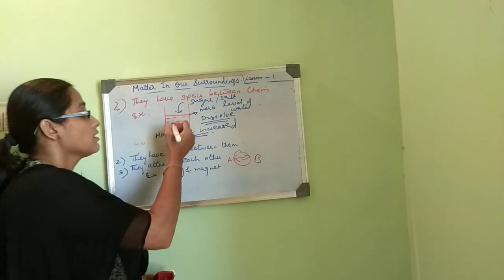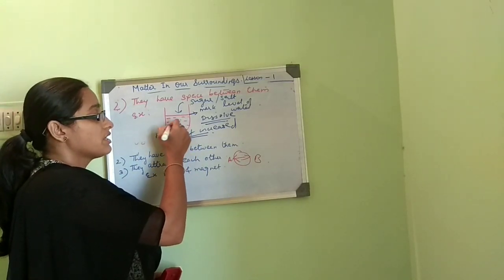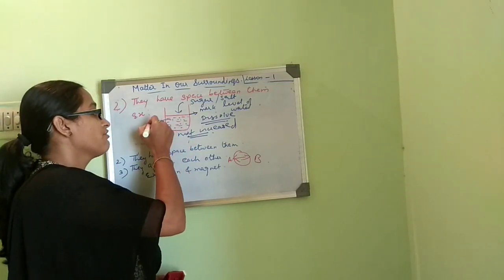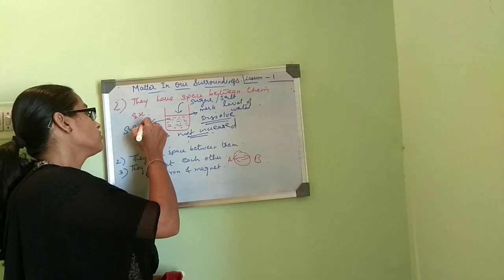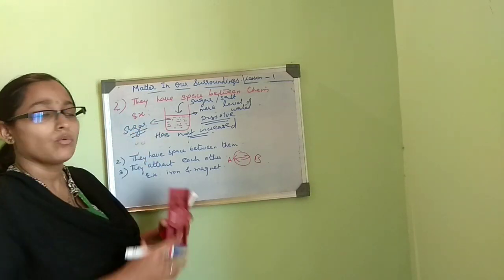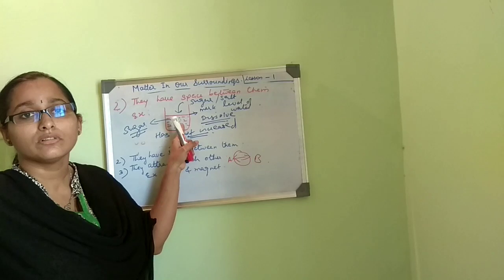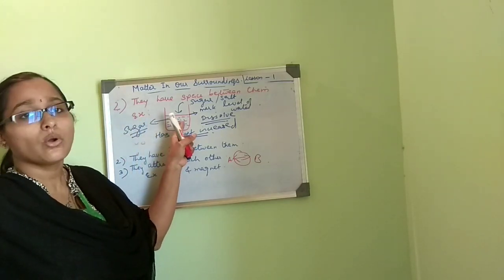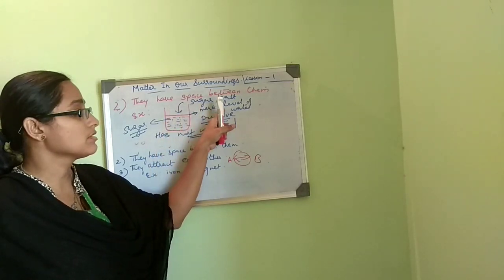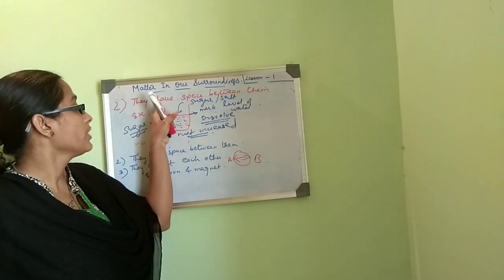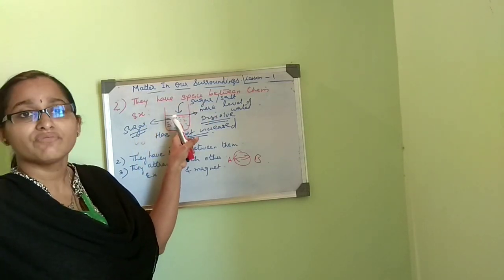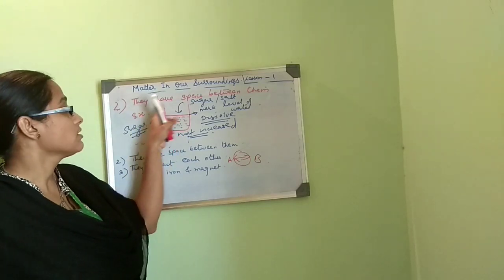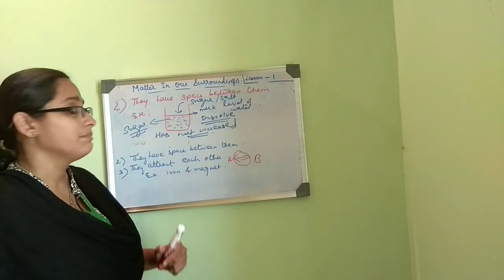Why? Because there are intermolecular spaces in between these particles of water. These spaces are filled by the sugar. Hence, whatever space is available in the water is getting occupied by the sugar and it dissolves along with the water. Hence, there is no increase in the level of water. So we can come to know that whatever space is found in the water has been occupied by the sugar molecules. So you can see they have space between them.